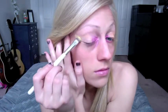And then we're going to go in with the yellow and add that into our wing and then under our waterline on the edge as well. And the other eye, and under the eye as well.